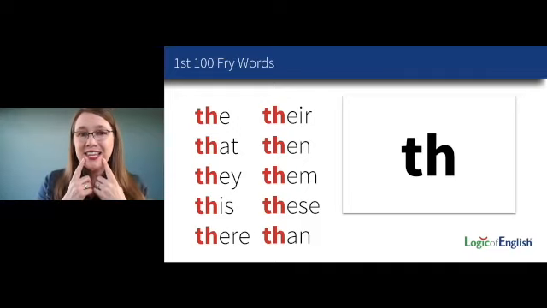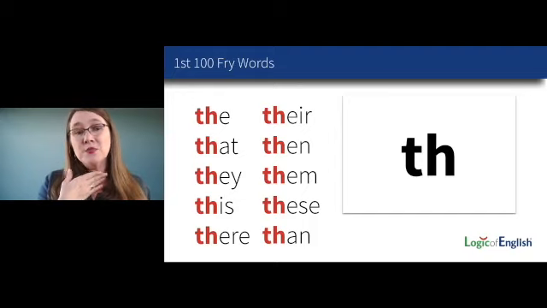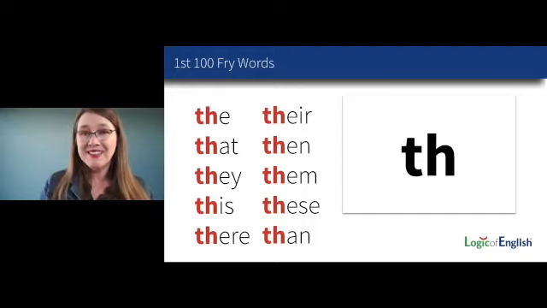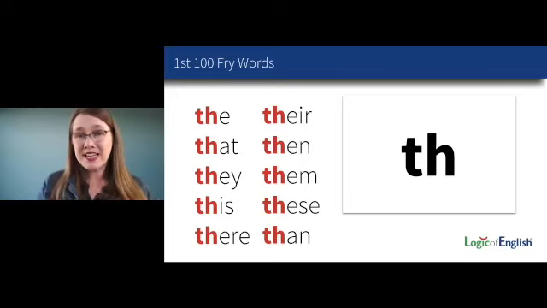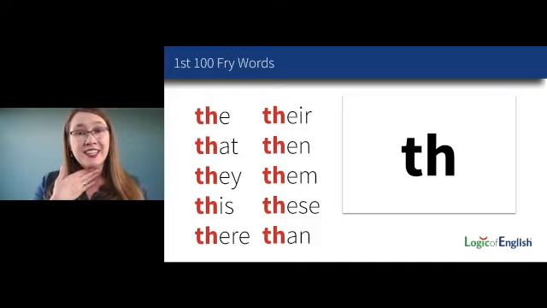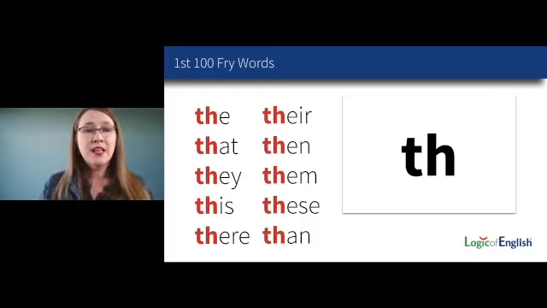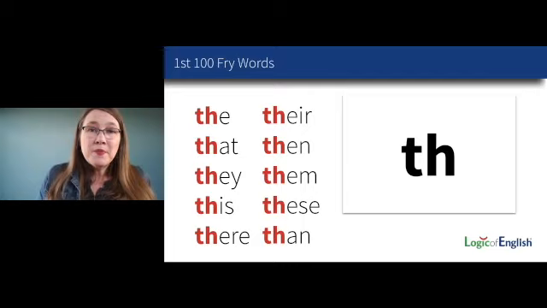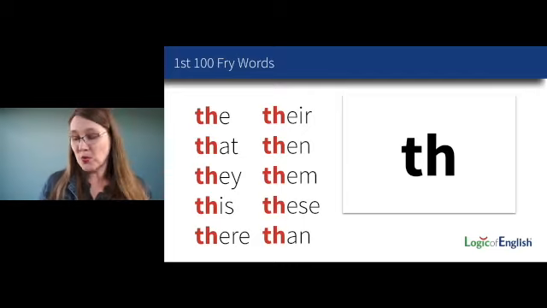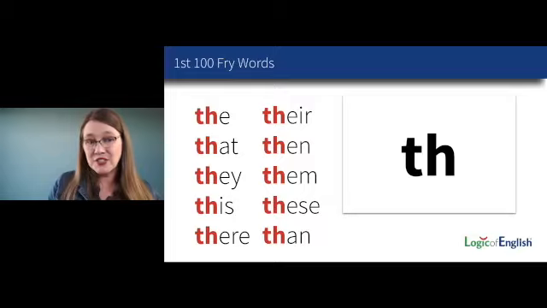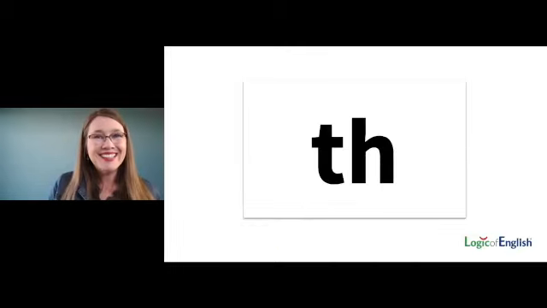F, v. The difference between these sounds is once again they're a voiced and unvoiced pair. Our lips and our teeth are in the same exact place as we say f, v, but our voice box is off for f and on for v. Notice it says the voiced sound v in the, that, they, this, there, then. Wow! Now I'm hoping you're beginning to see why it's so important to teach all of the sounds to the phonograms. What does this say? It says f and v.